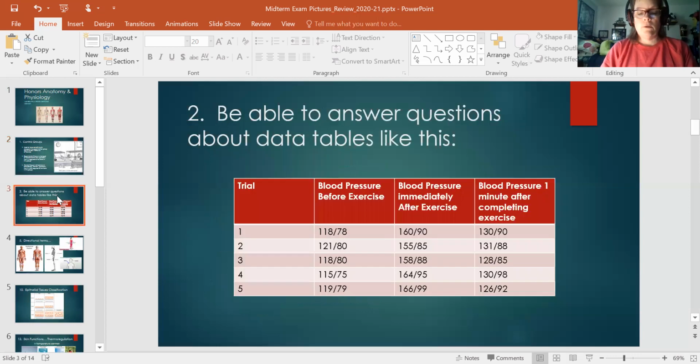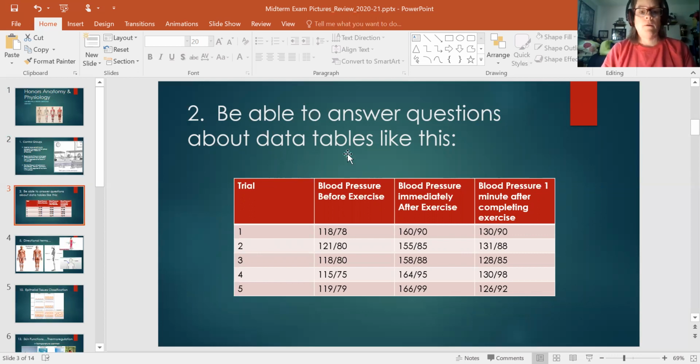All right, and then the other question says be able to answer questions when given a graph or data table. In this case, there's a couple questions, and I believe they're both data tables, similar to this one, not exactly, but for this one, you've got several trials, you've got different scenarios where the person was taking their blood pressure. This is very much like when we did our push-up lab. We had to do the number of push-ups and compare it to the national average. And there's also a data table, I believe, on heart rates. So it should be fairly easy. You just have to be able to look at the graph or the data table and get the answers.